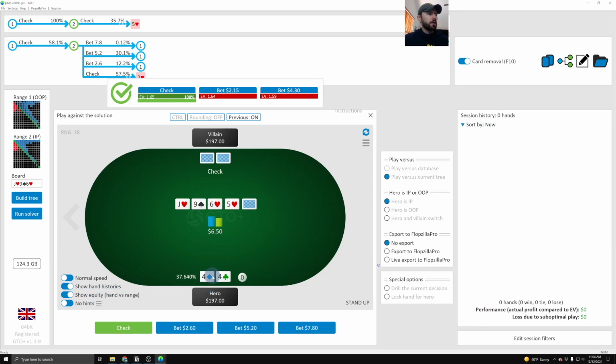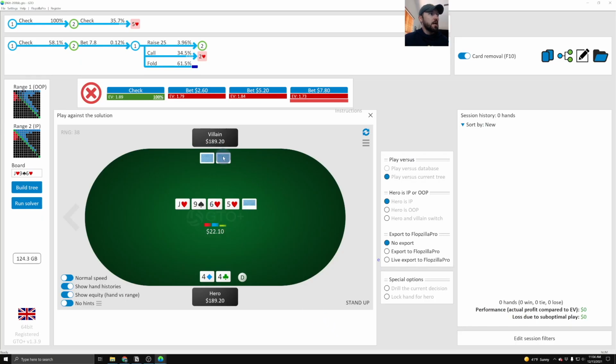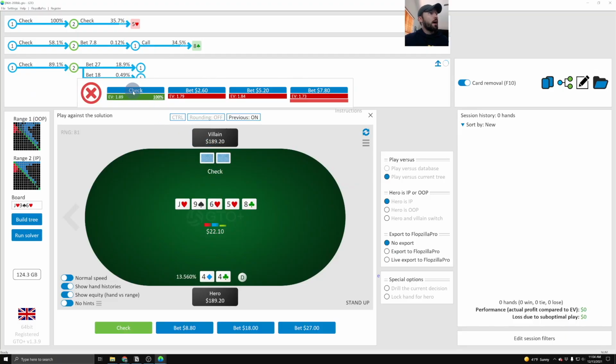I'm showing equity here, and it doesn't necessarily improve my hand against my opponent's range. I may choose to check this again, and I'm actually going to choose a mistake here, and I think the overbet sizing is going to be a mistake. So I'm going to choose that here to show you what it looks like when you do make a mistake. And you'll see here now that the optimal play, according to my solve, is to actually check, but when I chose this larger bet size here, it's actually the worst of all of the plays from an EV standpoint.